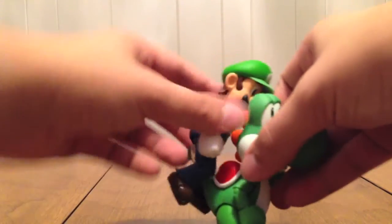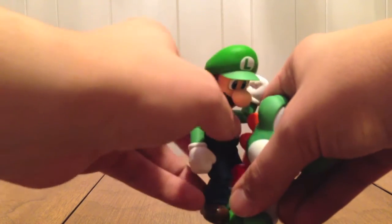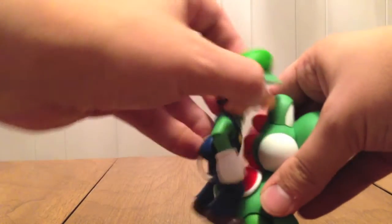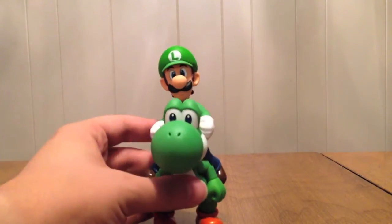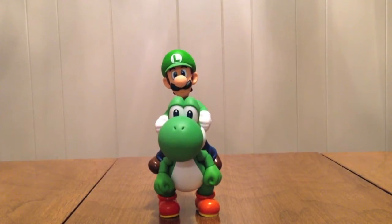Alright, so here Luigi is going to sit in. It's Luigi time! He gets in, he's ready to go. He wants to show off that he is every bit as good as his brother. Okay, there. Yoshi put up a little bit of a struggle. He didn't want Luigi riding him at first. Because he's being a bit of a jerk. So, but there he is right now.